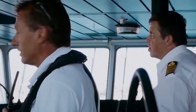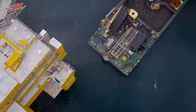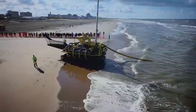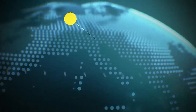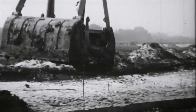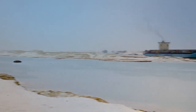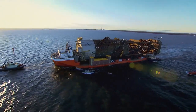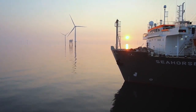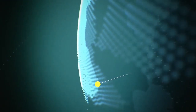For over 100 years, accumulated knowledge, skill, experience, but above all, a bundling of energy. Better ideas, new perspectives, ambitious, innovative concepts beyond our imagination. From the Zuiderzee Works, the Delta Works, and construction of a storm surge barrier, to the expansion of the Suez Canal and the transport and installation of the world's largest offshore platforms. Every project adds to our wealth of experience. Knowledge is passed on. With every experience, we move forward, pushing back boundaries.